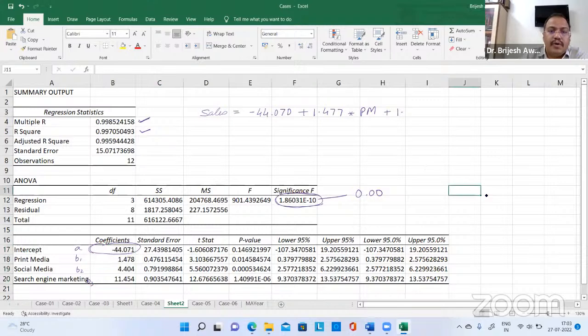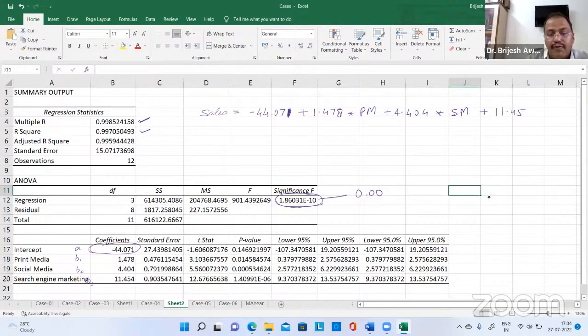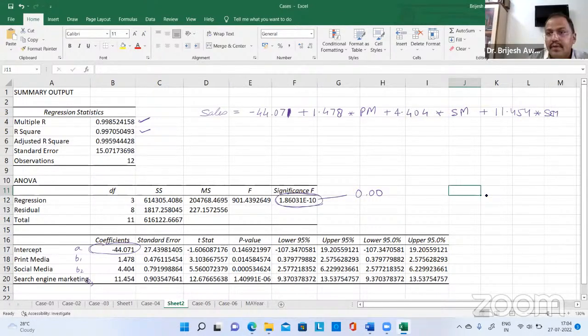So this is what: 0.071 plus 1.477 multiplied by print media, plus 4.404 multiplied by social media, plus 11.454 multiplied by search engine media, SEM. So this is what my model is.